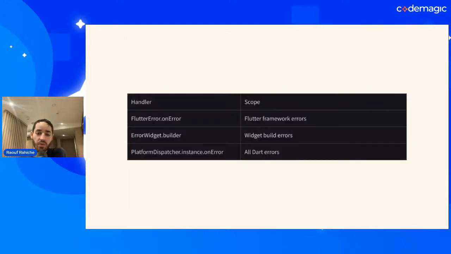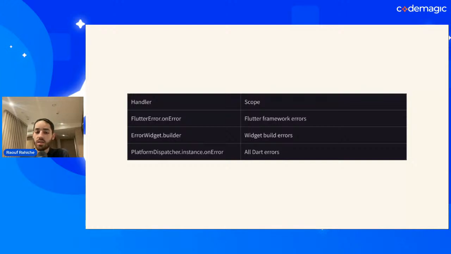This is what Flutter provides us out of the box to catch errors. We have FlutterError.onError, which is a callback that will be triggered anytime something goes wrong or an exception or error has been thrown during Flutter build, paint, or any of the Flutter feedback callbacks. Anything that happens during that time is going to propagate into onError.